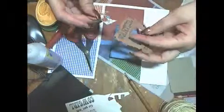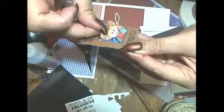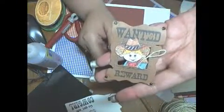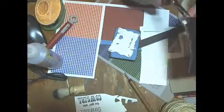And for him, I'm going to put him through the front and attach him right there because I want his hat to kind of pop out and his rope to come out like that. And I want to add to him some little bit of foam tape.